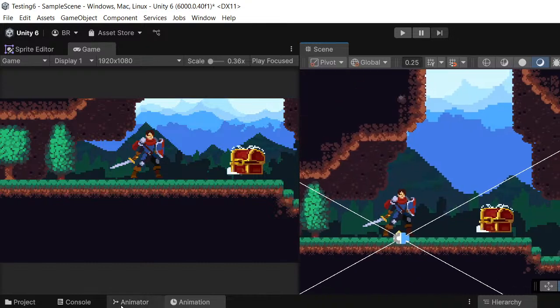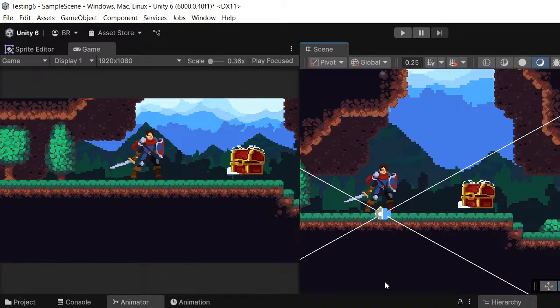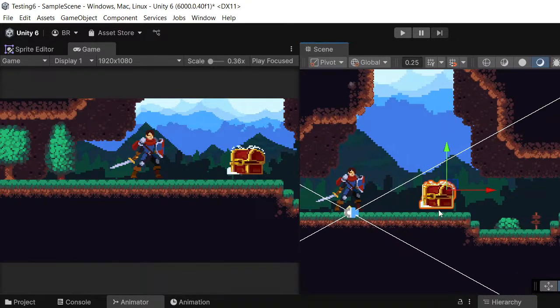So what we can do, we can go to the animator tab and then select this chest. Or we need a rigid body for the player. Yes, you can add a rigid body for gravity, or you can just simply leave it like that. But make sure you add a collider component to the player, so you can detect any collision that is going to happen with the chest.